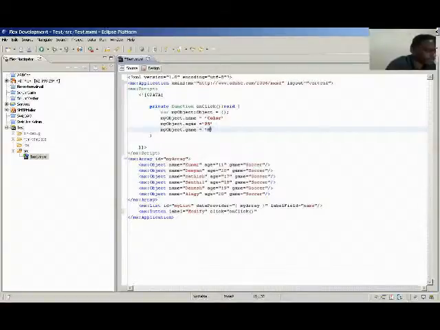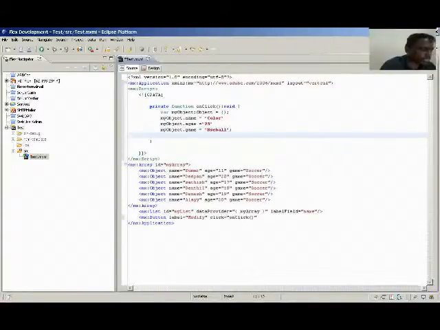And the last line is very important. I'm going to push this object into my array. My array dot push. So what I have done over here is, while clicking on the button, I'm going to create a new object and push the object into the array, which is bindable with the list control.